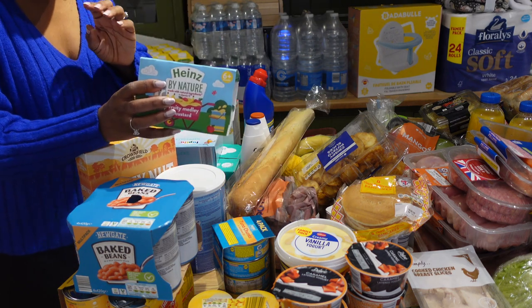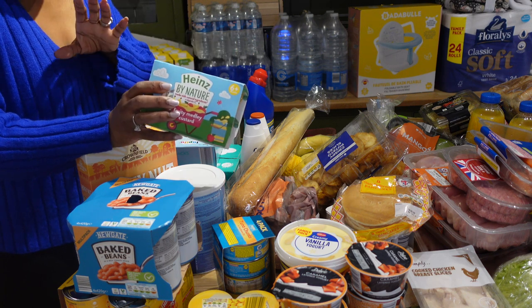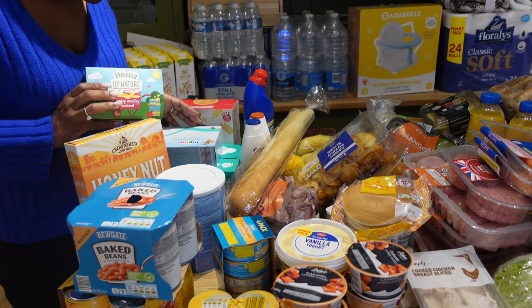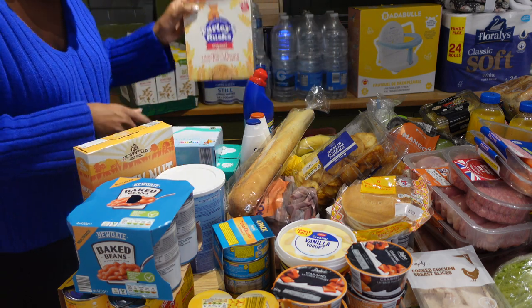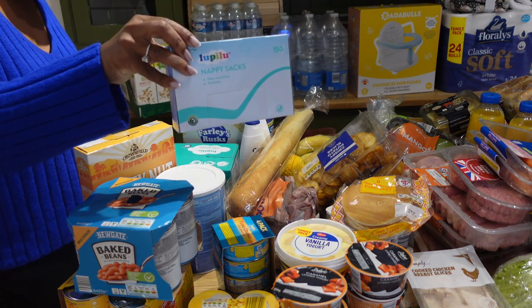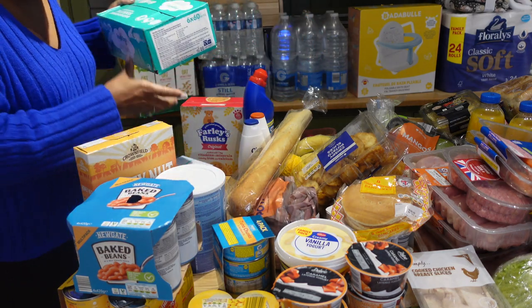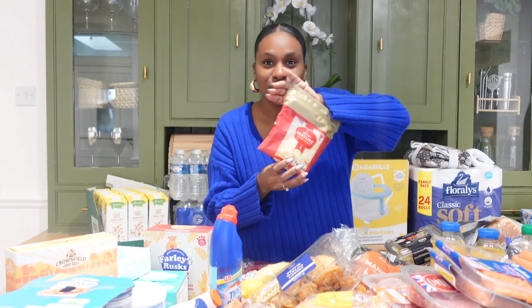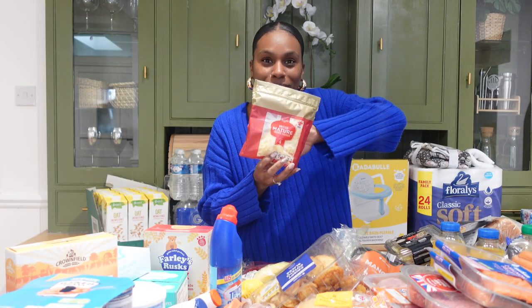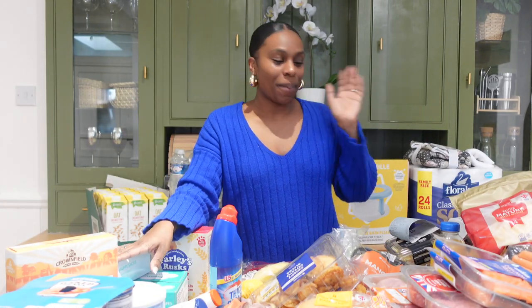Honey Nut Clusters for my breakfast. I like to buy these for Joelle too — for those days when it's a quick snack or we're out and I can just put it in the bag with a spoon. Rusks because Reuben is weaning and absolutely loves them. Nappy sacks, a six-pack box of baby wipes, shower gel — it's really creamy, I love it — bleach, and grated cheese because me and Jojo are making pizza.